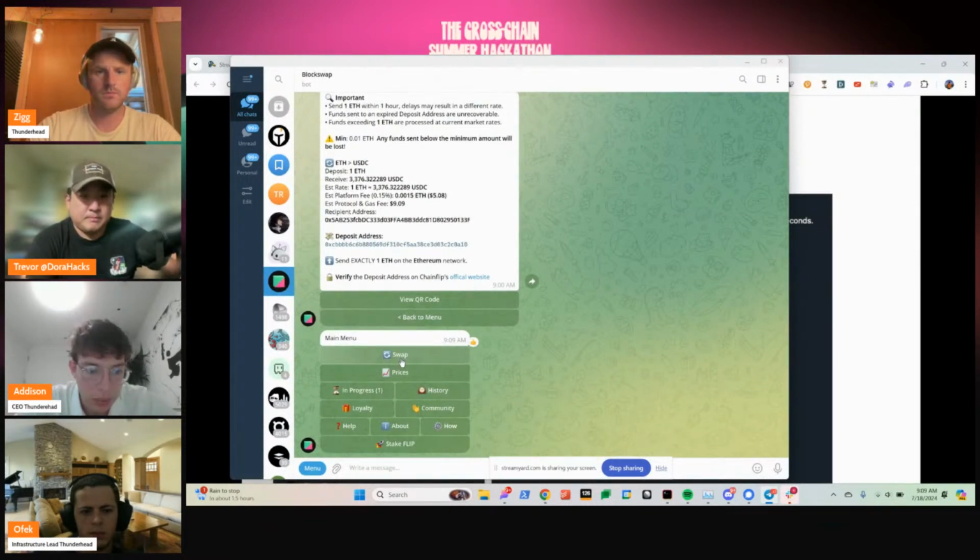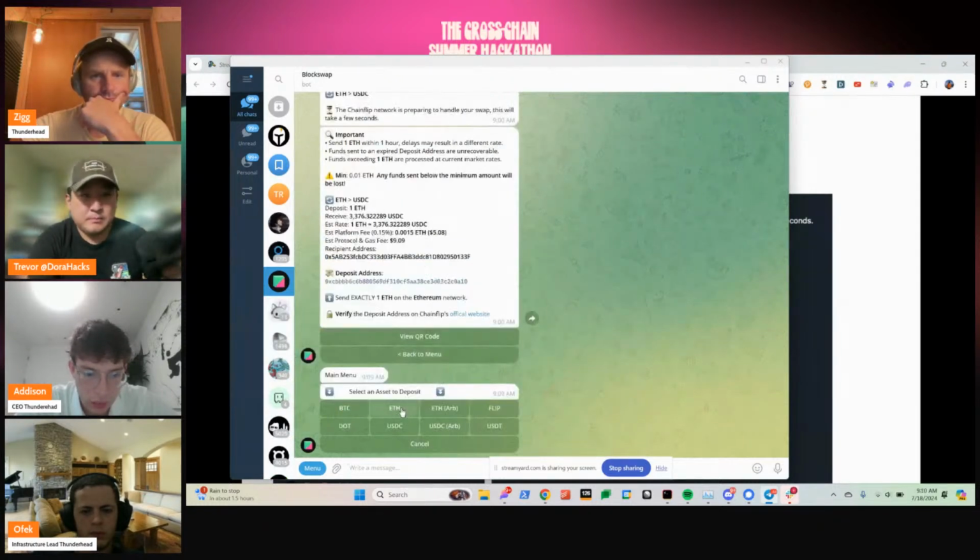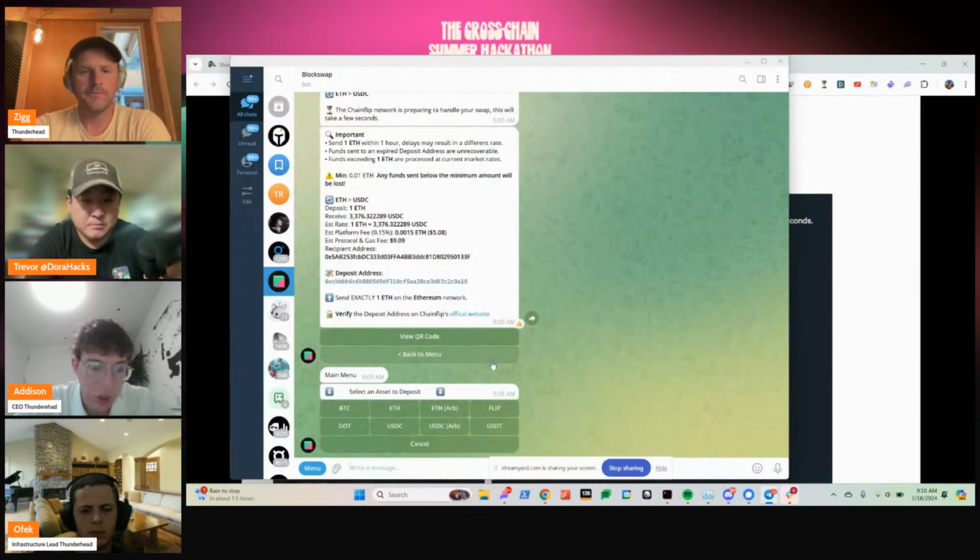You click swap. You can select an asset to deposit. You can deposit Bitcoin, Ethereum, then Ethereum or USDC on Arbitrum, or Flip or USDT on either of those chains.